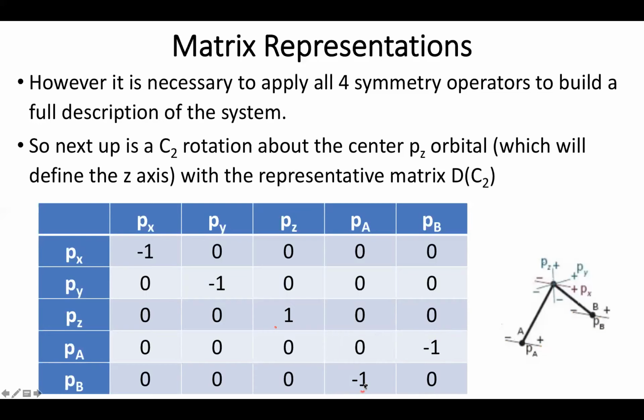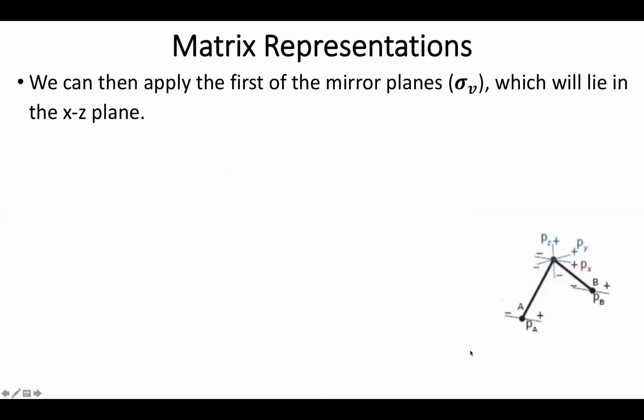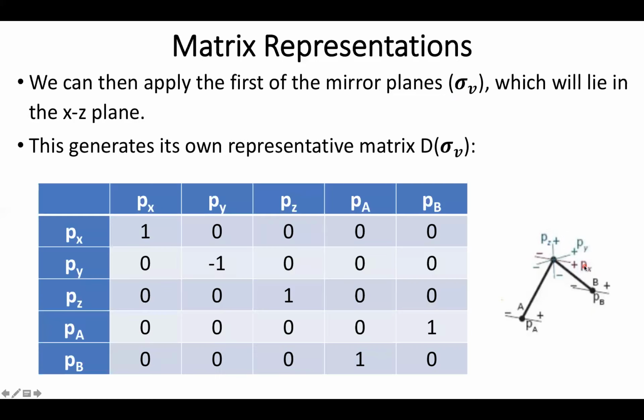All right, so let's go ahead and work on to our next operations, which are going to be our mirror planes. Our next up mirror plane is the sigma v, which we're defining as bisecting the molecule. So this is our px and pz plane. One of the things you should note when you're looking at point groups, as the ones presented in your equation sheet that I provided on the first day, is that they almost always define which XYZ coordinate plane is defined by a given mirror plane. In this case, again, we're bisecting the XZ plane, and so we can generate its own representative matrix.